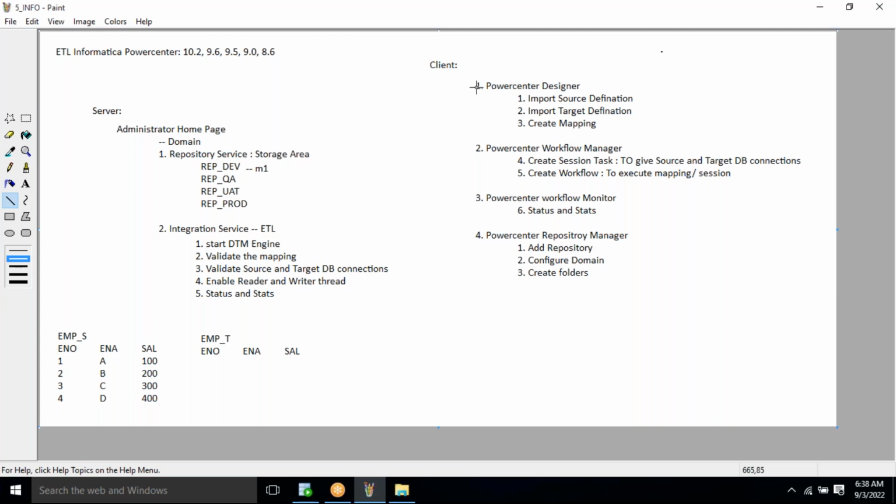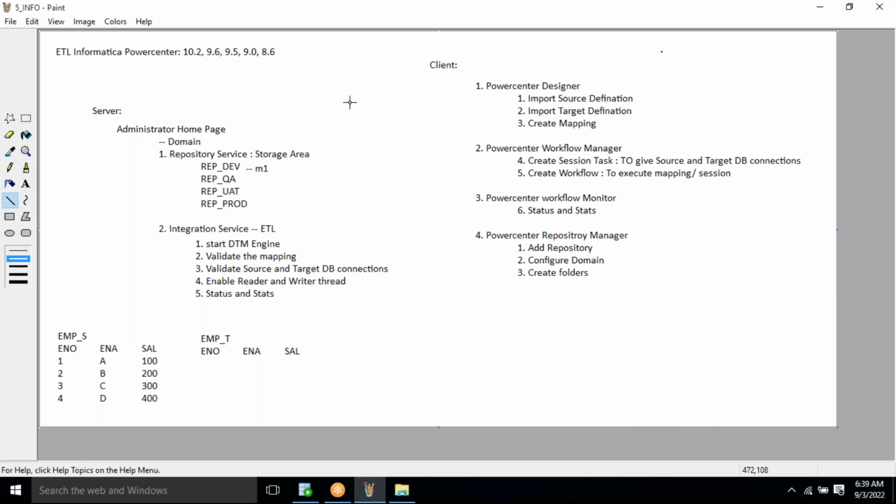So first we started with the Informatica server. During the server installation, it will ask us to give the database details. That is the reason before installing the Informatica software, we have installed Oracle software. Oracle is the database type which we will be using here in our training.